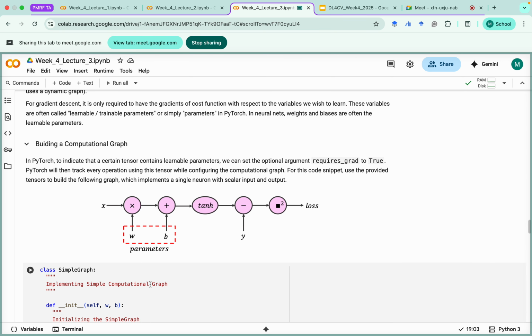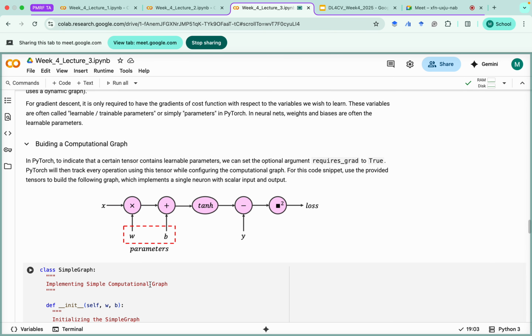So this is what a simple perceptron function looks like, where they have defined W transpose X plus B, and a simple neural network with non-linearity tanh. I've used mean square error loss, where I pass the prediction and true value, compute the difference, and take the mean of the square of that, which is my mean square error function.